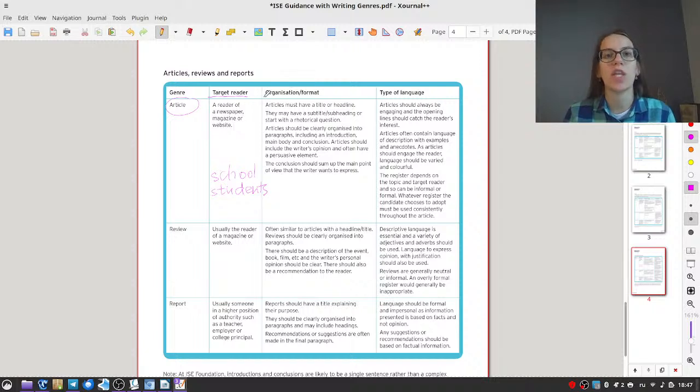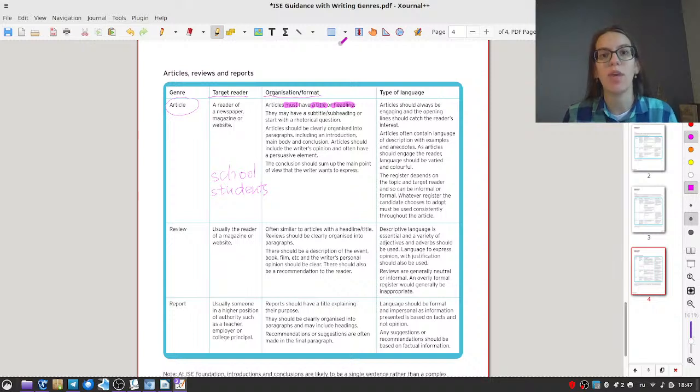Next, organization format. What do they want to see there? Now this is interesting. It says articles must have a title or headline. So again, be very careful with this. Must. Yeah, must have a title or headline.